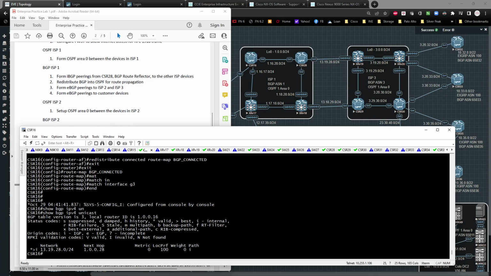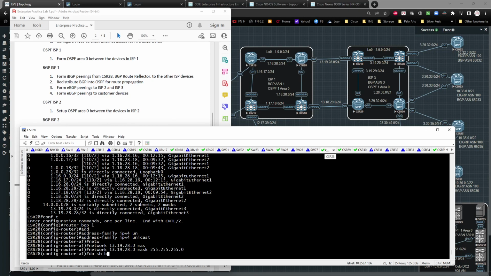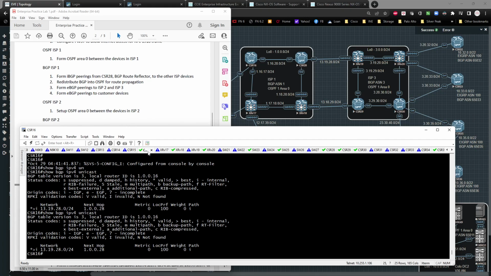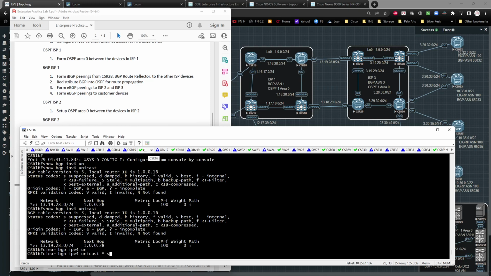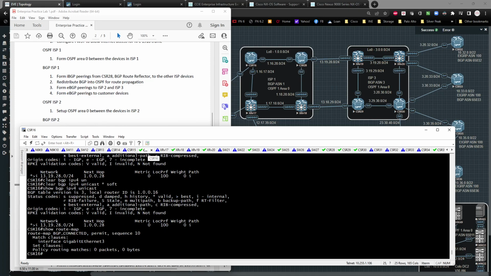And then when I do that, if I do a show BGP IPv4 unicast, I'll see that, well, it might not be triggering it. It might take a couple seconds for it to trigger. Do show BGP IPv4 unicast. I should be learning that in here momentarily. So one thing we could do on 16 is a clear BGP IPv4 unicast star soft. It may not work with the match interface. Show route map. That might not work the way I want it to.